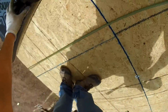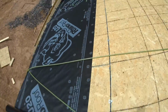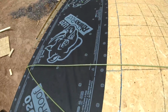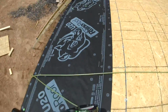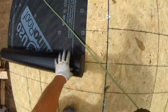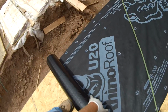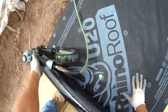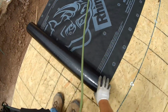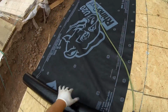So if you look here, I'm just scaling the side of the roof, and make sure that air hose is out from under your feet too, because that thing is like stepping on glass. If you are going across there backwards especially, you step on the air hose, you'll end up on that ground faster than you can blink. So be careful. And when you're walking backwards like that, rolling that paper out, be mindful of the end of the gable there, because that's another thing too. You've got to really be careful. You don't just walk off the side of the house. Thankfully, I have never done that, but you could easily do it if you're not paying attention.